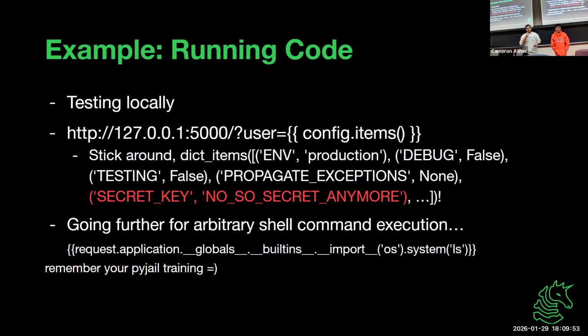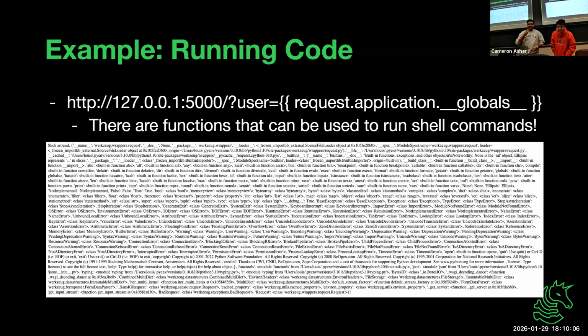And of course, you can take this even further because if you guys have done PyJail, if you can access one thing, you can access everything, including the OS, meaning you can run whatever bash you want on their servers. So this is a bit of an extreme example, but yes, if you want to access every single global, there's a lot of them in Python, but it shows just how much stuff you have access to with Python. Thank goodness every beginner programmer uses Python, including me.